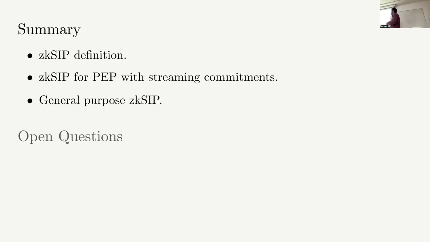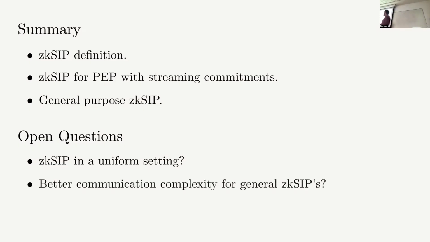What is left to do, some open questions, is first, the thing that's most poking me in the eye is the whole non-uniformity of the simulator. And it would be nice to get the thing in a completely uniform setting. And the other thing is that we need to have a polynomial communication complexity in that main result that we have. And if we can get a better communication complexity, that would be great. And if the answers to these two questions are no, then to show that it's something inherent to the model and not our lack of ability to show a better solution. And yeah, that's it.